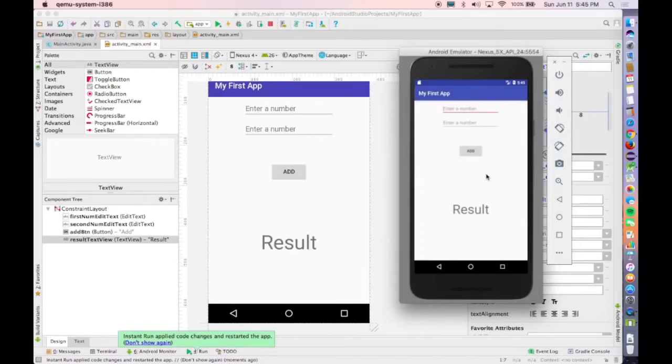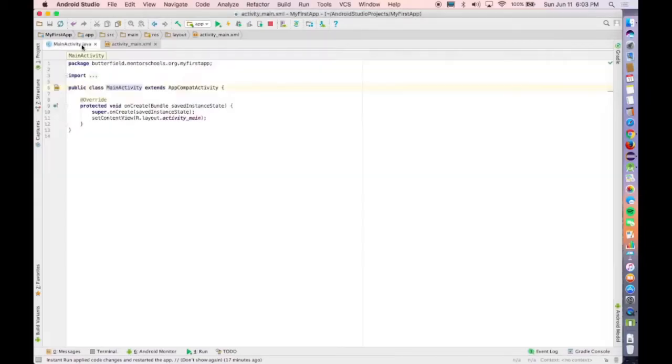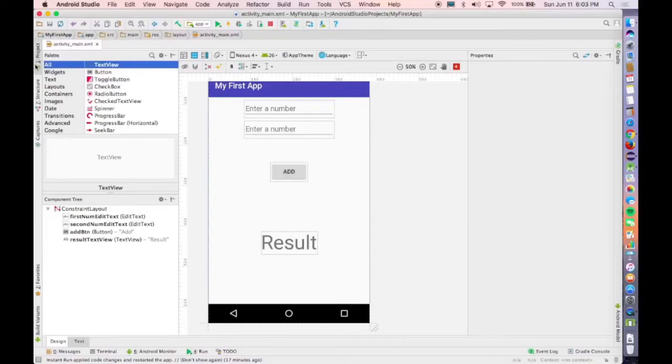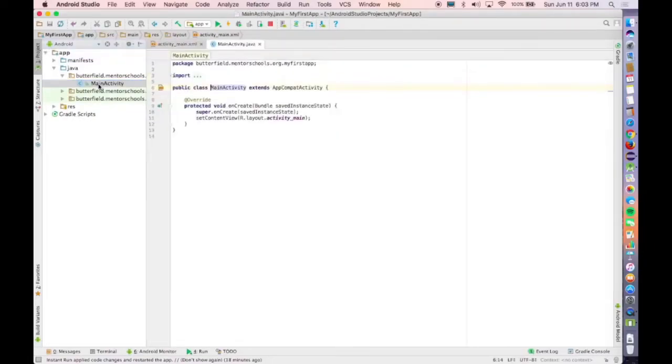Now we are going to go ahead and develop the code behind. Let us start programming in Java, and we need to go to the main activity in Java and start the coding to make our button function the way we want. So click on main activity.